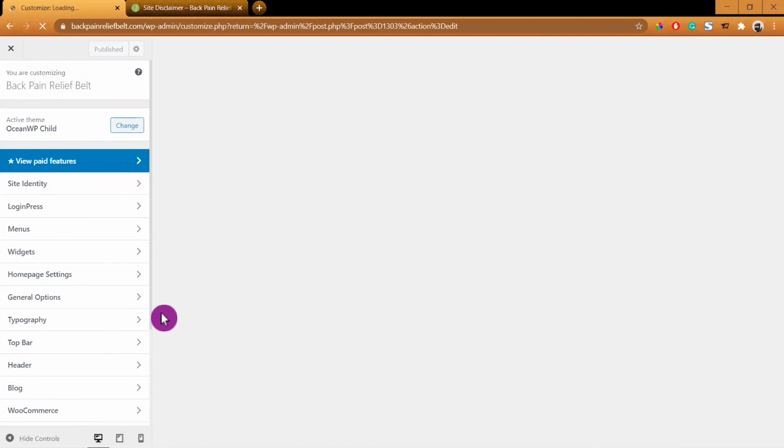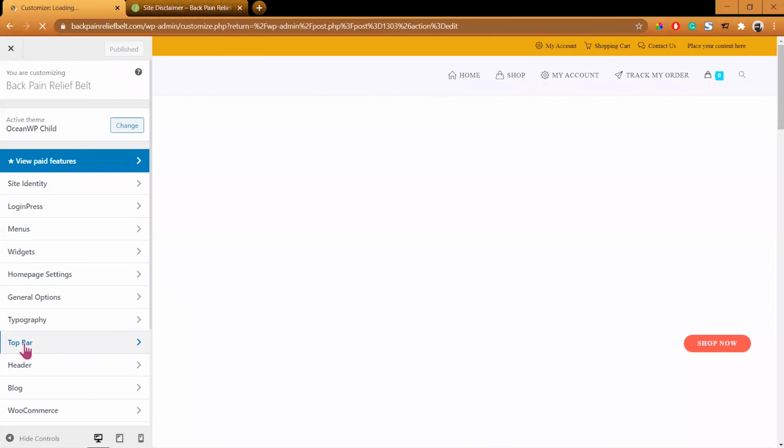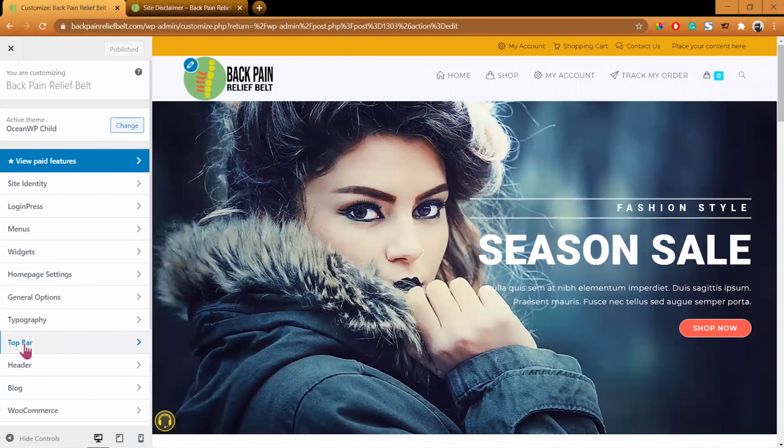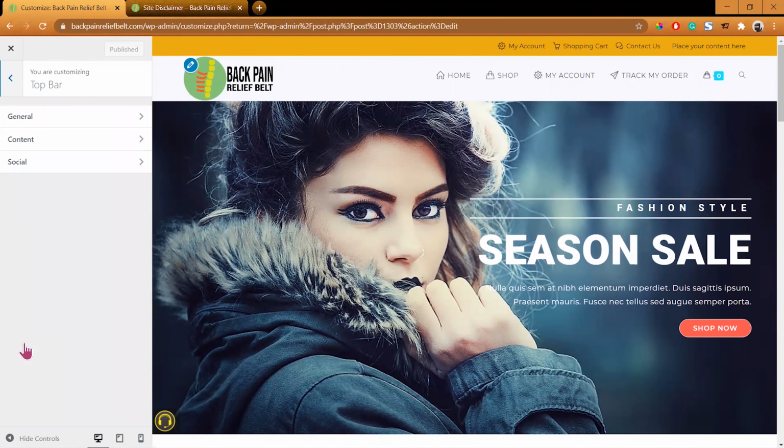We are going to add the language switcher to the top bar, the top left of the website. Click top bar and select social.